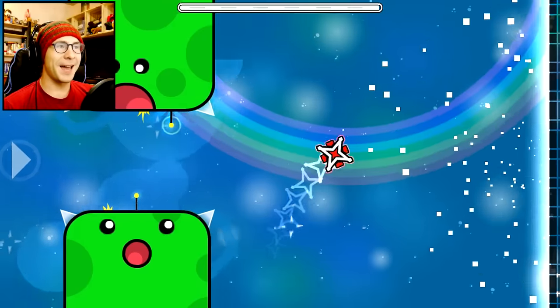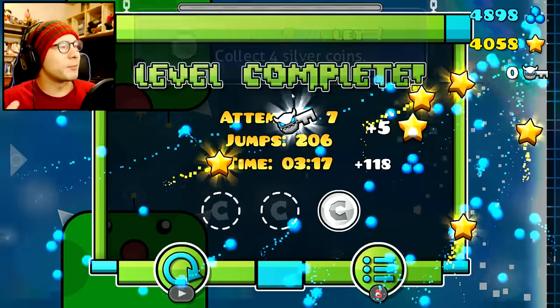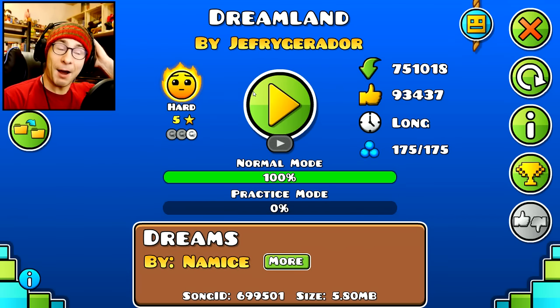Oh, I got one! Yay! I got one. I don't know how I got it. Maybe it's just a freebie. But, you know, I'm here to show off some levels. We're not gonna be delving deep into the coin getting today, alright? I just want to show off these levels. Wow, Dreamland, that was so cool!